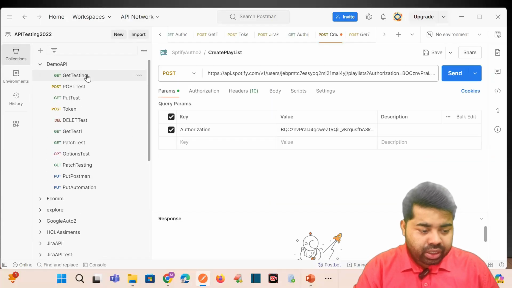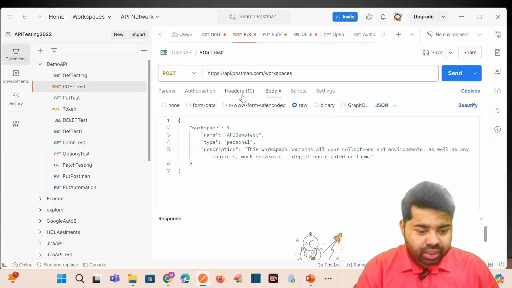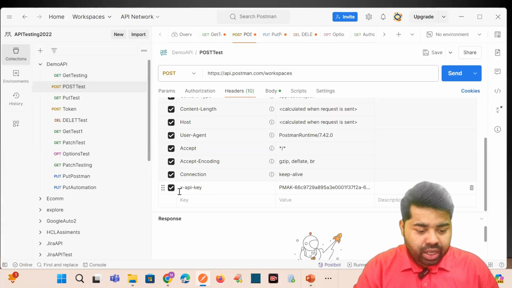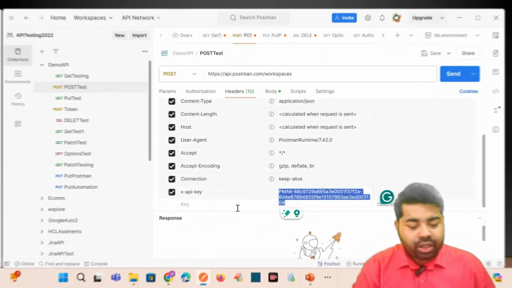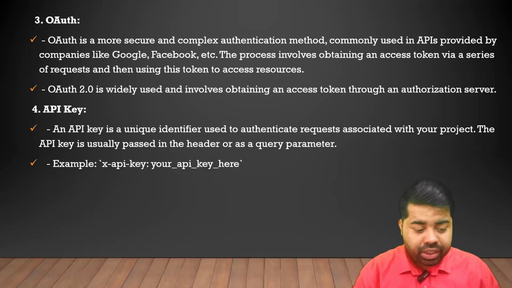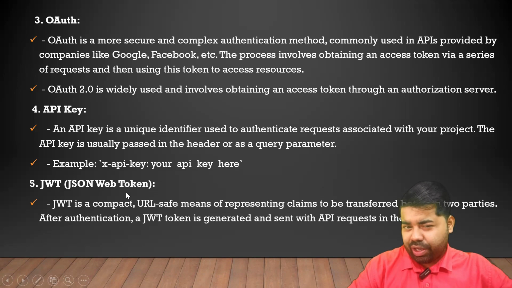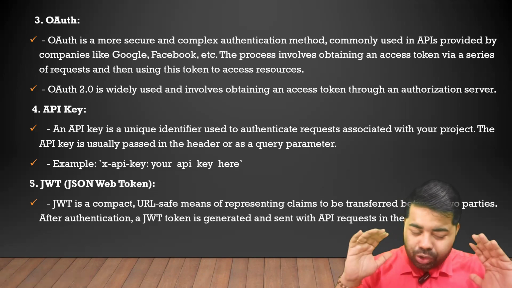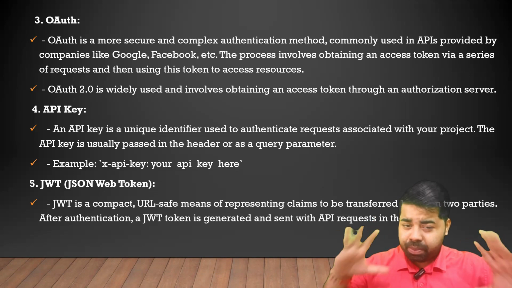I have one more example for API keys as well. In this example I am using API keys. You can see here, you go in the header, and here I am using API keys. You can see how it looks. Understood, right? It totally depends upon your application's complexity. Now the next token is the JSON web token. I never used this token. I have used OAuth 2.0, the bearer token, and sometimes API keys.